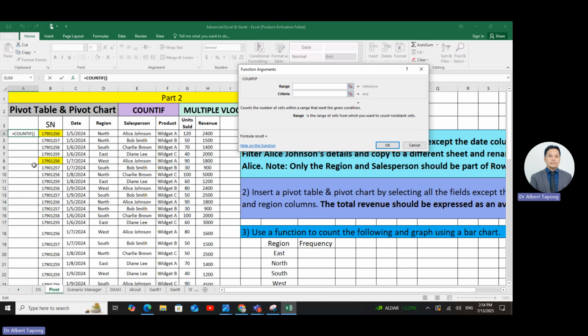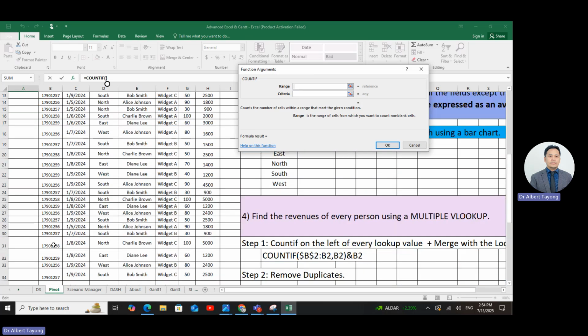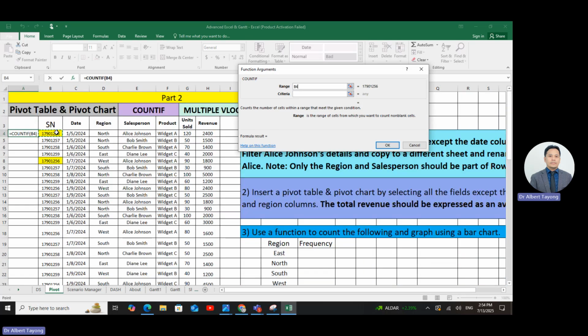The range is from this number until the last. So the first is from B4 to B4. We're going to lock B4 because that is our starting point, so when we drag it down, it doesn't change.